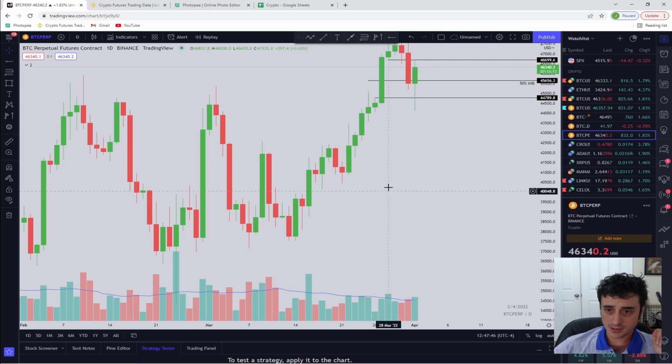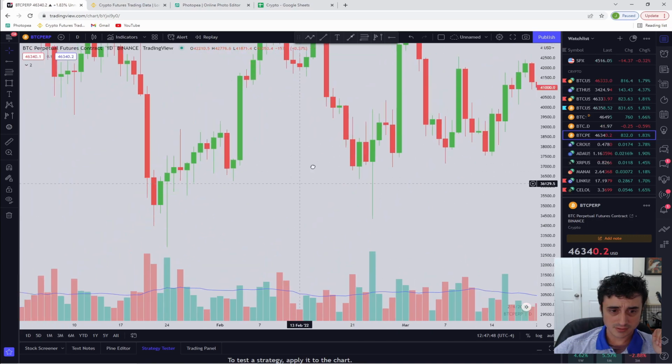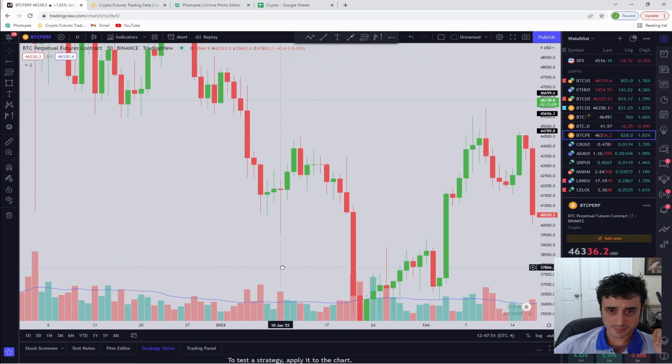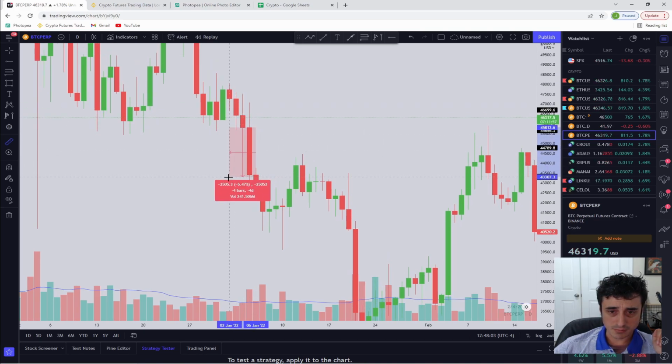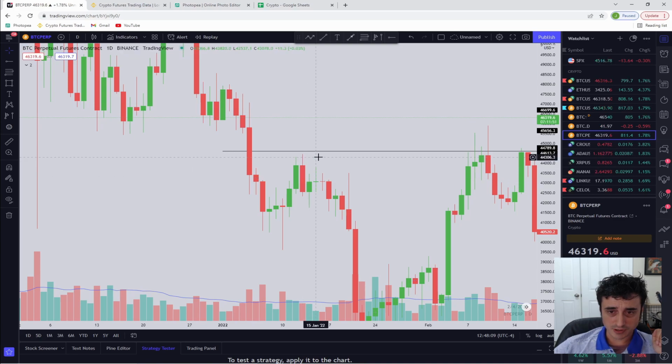Even with that said, sometimes they do line up pretty well, and you could place an order. I'm trying to see if there was one recently. Yeah, here's a good one right here. It's pretty close. This didn't quite make it to 50%, and that's what I'm talking about. You don't know where the imbalance is. So in this spot, you would have been front run if you were looking to trade this.